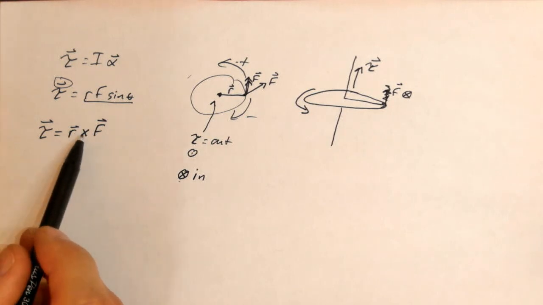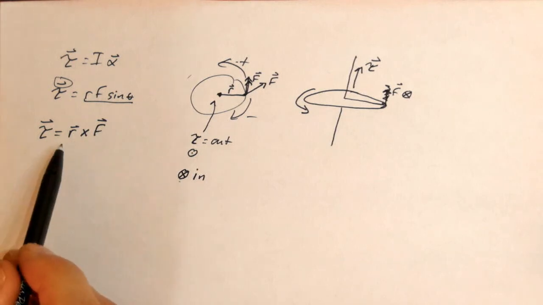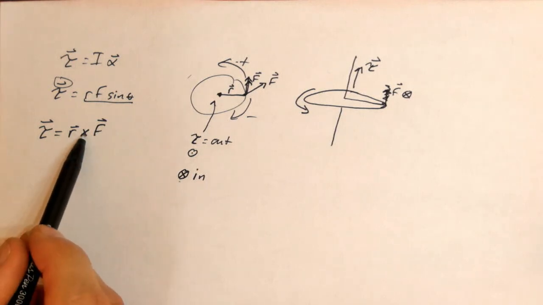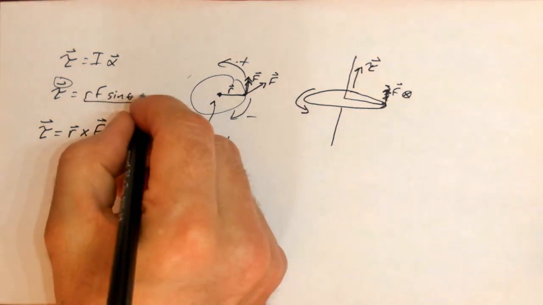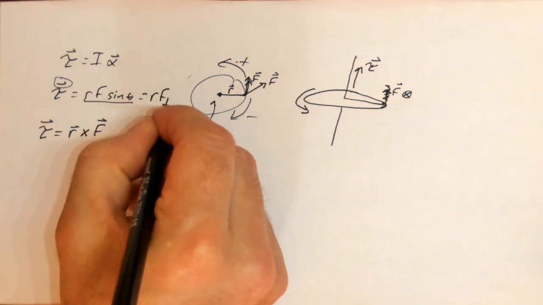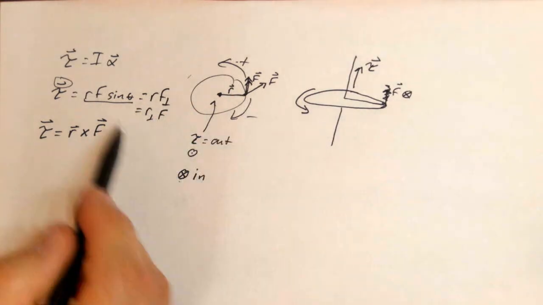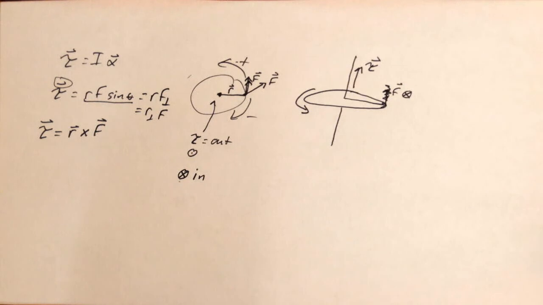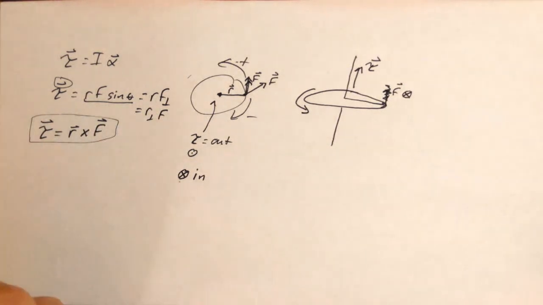And we've already seen one vector product called the dot product, where we got work equals F dot ds. The dot product cares about how parallel things are. The cross product cares about how perpendicular they are. That's why over here I simply said, well, this is just R F perp, or sometimes it's easier to say R perp F. You just care about how perpendicular they are. Okay? And so this is the full mathematical way of doing it.